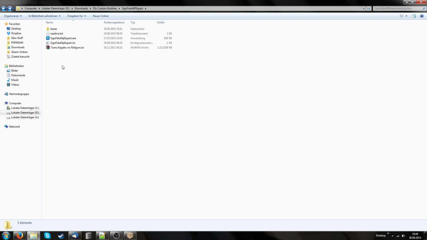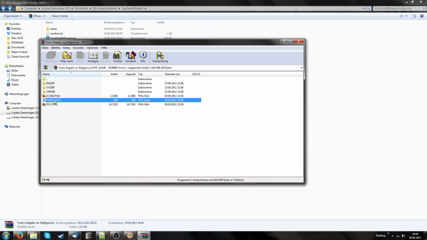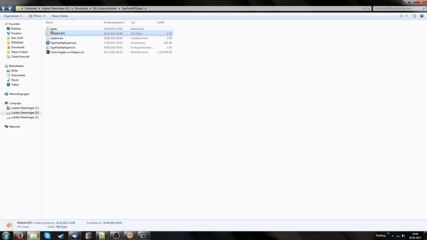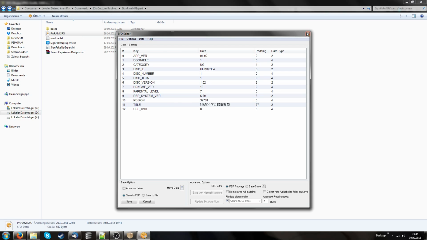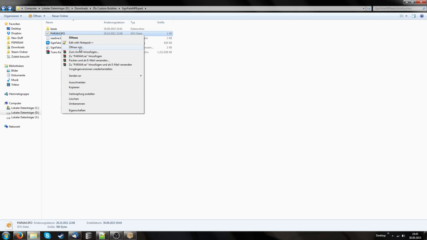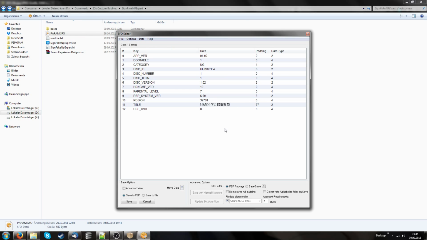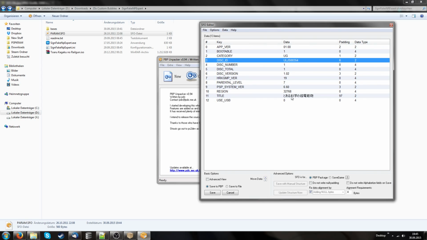And the next thing we need is, if we double click this ISO, we get this PSP game folder, and it has a param.sfo. If we extract this param.sfo, we now have this in our folder. To open this ISO, you also may need Winrar. I'm usually using Winrar for RAR and zip files because it's pretty convenient to use. And this param.sfo can be opened with the PBP unpacker. So if your computer says it doesn't know how to open it, you can just right click it, select open with, and then you select the PBP unpacker. In there we have this disk ID, which we'll need, and we may also need the title if you want to use this title, or you can just use the Latin title of it.